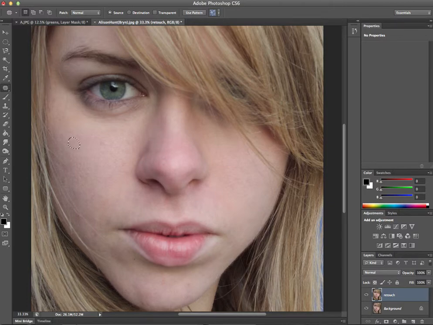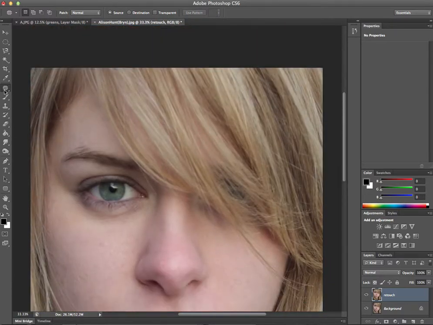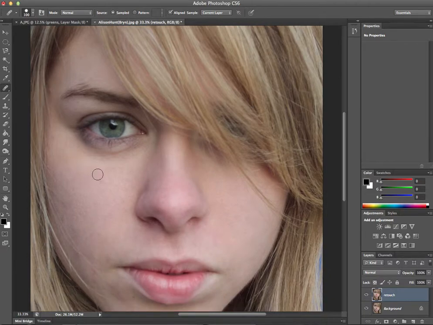Okay, there's one more healing brush I want to show you how to use. Hit Command D to deselect. Alright, so there's one more healing brush tool. Now this one's a little more complicated. Again, we have this brush. We use the brackets to make it bigger and smaller. And this is kind of like a syringe, is the best way that I can describe it.